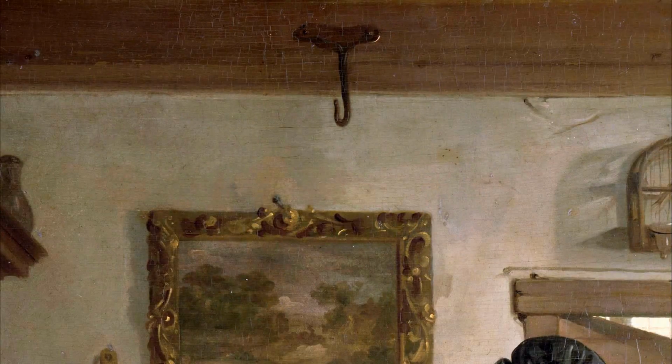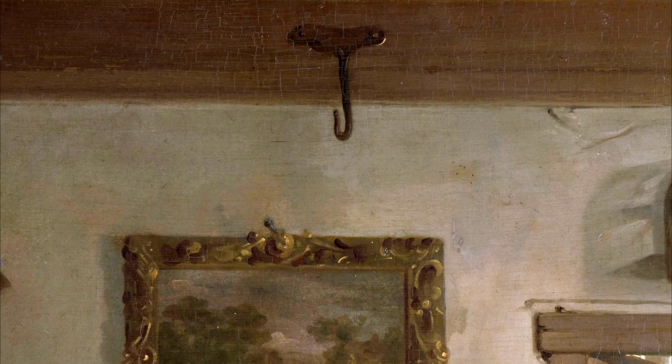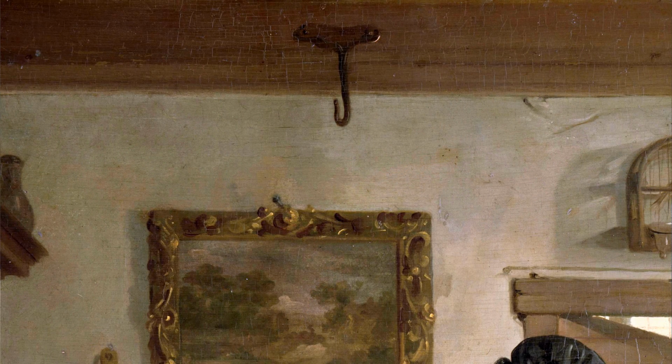And if we look at the very top of the painting, I'm totally confused why the artist would put the hook in this painting. What is that hook doing there? Unless it's purely a compositional tool, just to fill in some detail, or to point our attention down? Break up the strong vertical line of the beam, it is such a massive hook. I don't know. I have no idea what that's for, honestly. Maybe some viewers would have a suggestion as to what that's for.